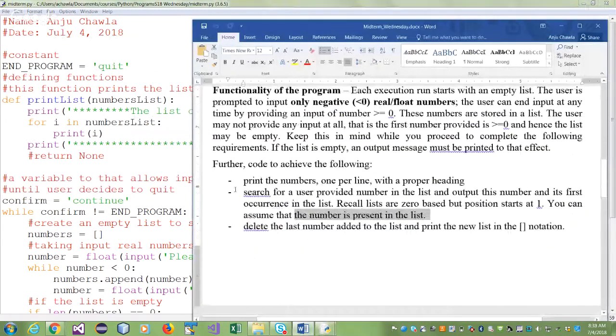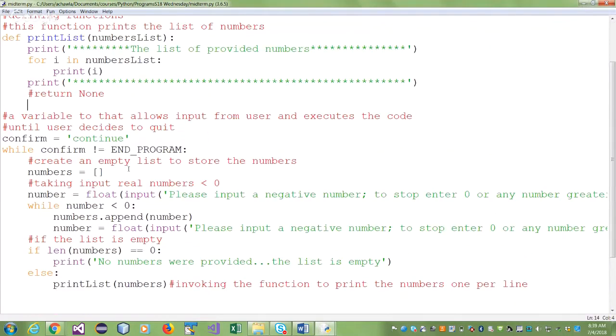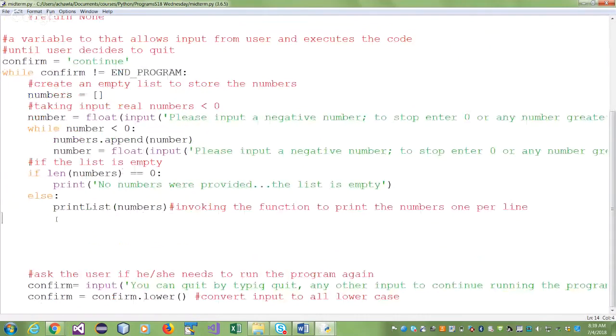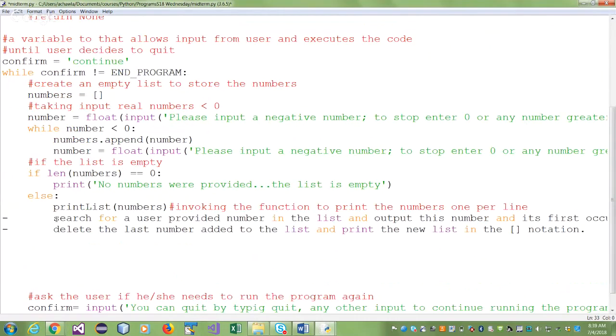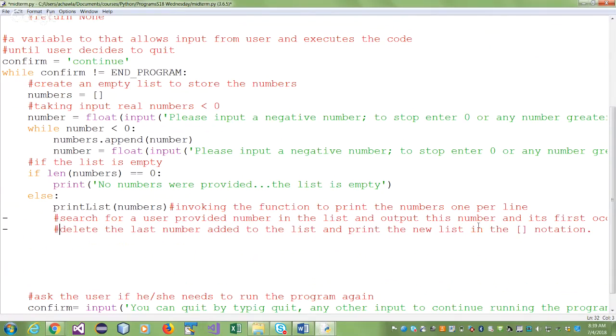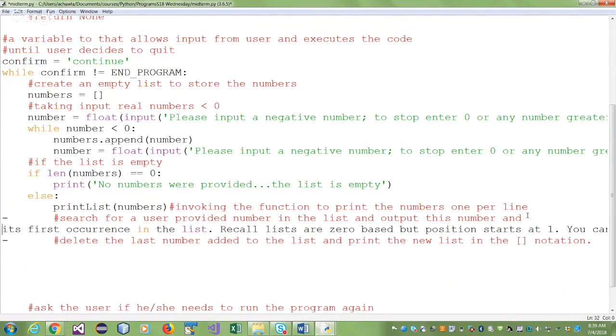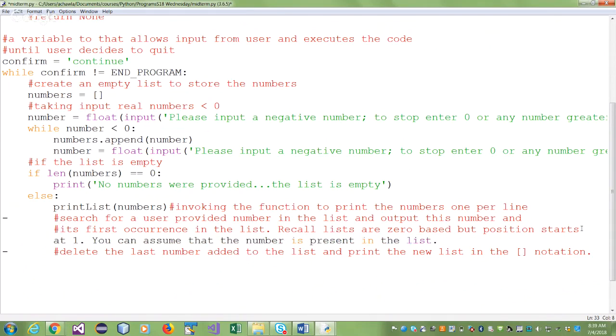I'm going to copy it so that I have it. I'm going to show you something just because it can be done. So that was my first comment, and that's my second one. Two more jobs to do. You don't have to copy everything. I'm just copying it so that I know what has to be done. Commenting is required, but you can assume that the number is present. You don't have to do all that.